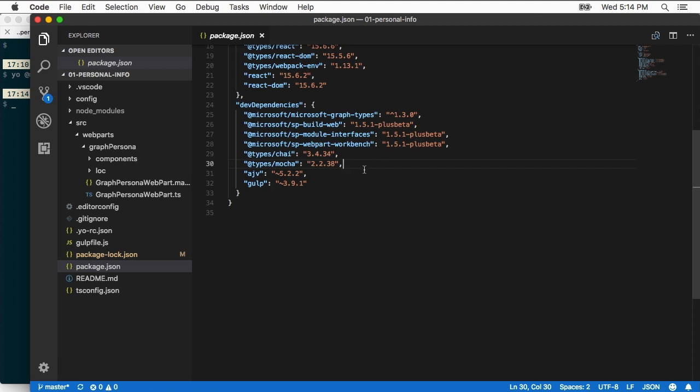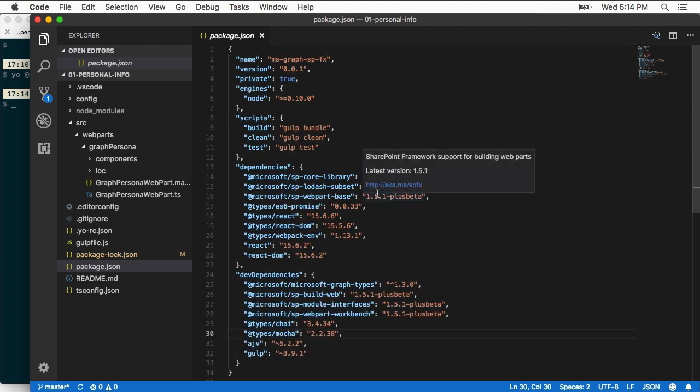So that's one thing that I ended up doing ahead of time. Another thing that I ended up doing is I added in the Microsoft Graph types TypeScript package. And these are the different TypeScript type declarations that we're going to use in the Microsoft Graph client API that we're going to take advantage of inside the SharePoint framework. I don't have to go add in a reference to the Microsoft Graph JavaScript SDK because that's already included as part of the Microsoft Graph support with the SharePoint framework.